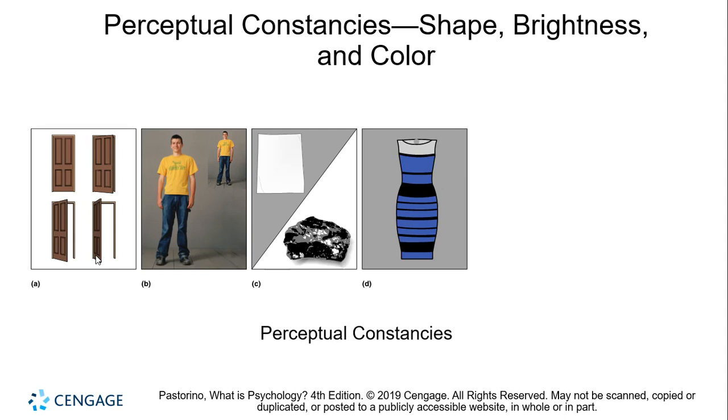And it takes you a second before your brain realizes, no, it's just that the angle is off. The same thing is true with distances. I'll show you a slightly better version of this in a little bit, but usually when someone is further away, you don't perceive that person as being a tiny person. You perceive them as being further away. By the way, this is something that you learn.